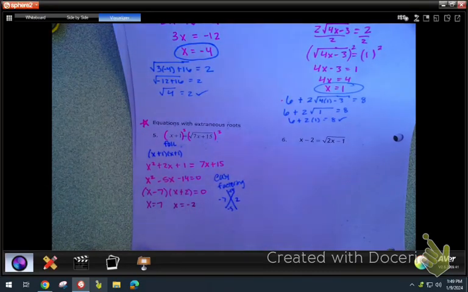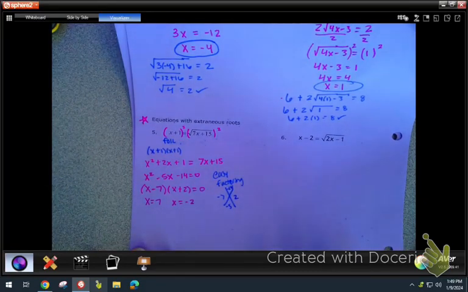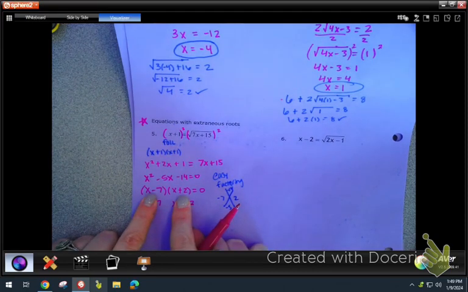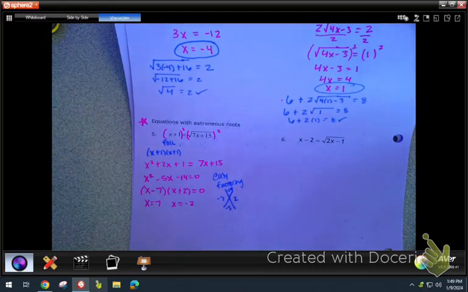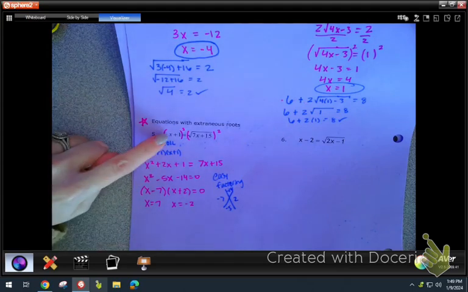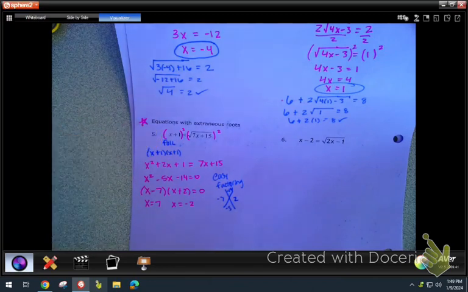I had a few, it was a very small number, but on the last test we had in easy factoring, I did have some people flipping the signs too early. You do the number puzzle, those go directly into the factors, and then you flip the sign when you're solving there. But again, what we've got to be careful about here is we have to check these, okay? Especially when you've got a variable on this side of the square root. You've got to be careful with that.